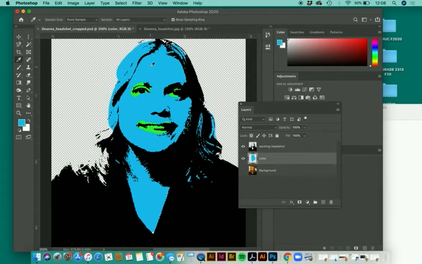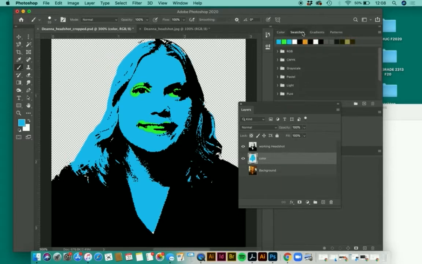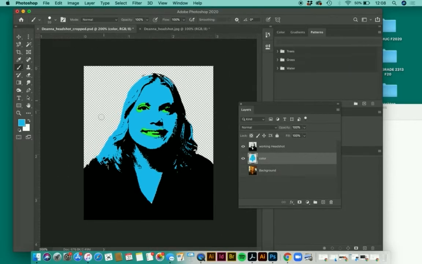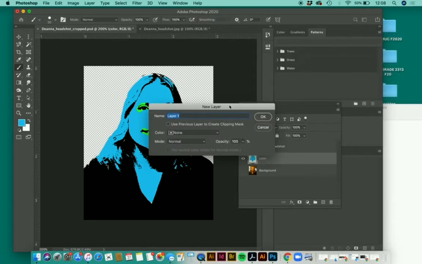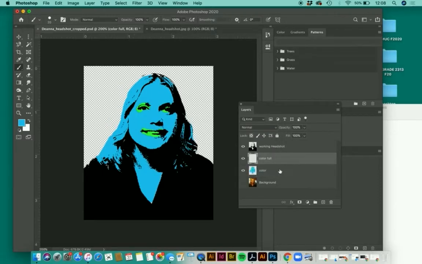I'll just simply go over to the eyedropper, select that blue color, and then it is back where it was before. You can, of course, make swatches just like you do in Illustrator by pulling that color over to the swatch palette as well, if you want to do that. All right, so go ahead and color all of this, including the background. So if I wanted to do a full background color behind this, I could make a layer. I'm going to call this color full, and put this one behind the one that I'm working on now.